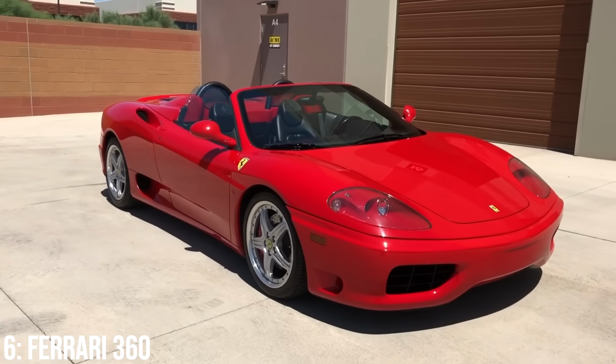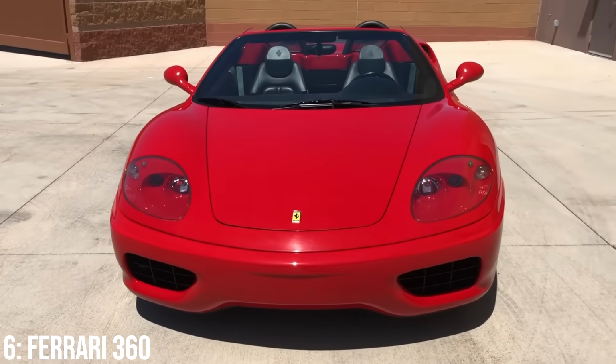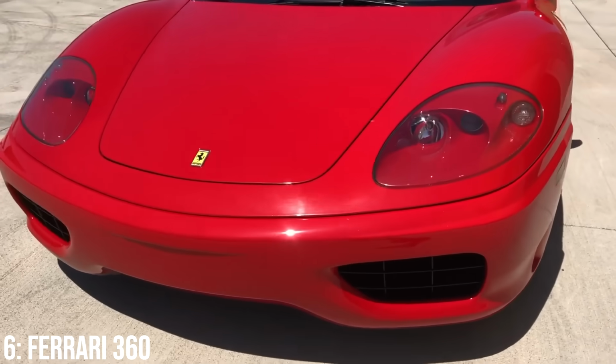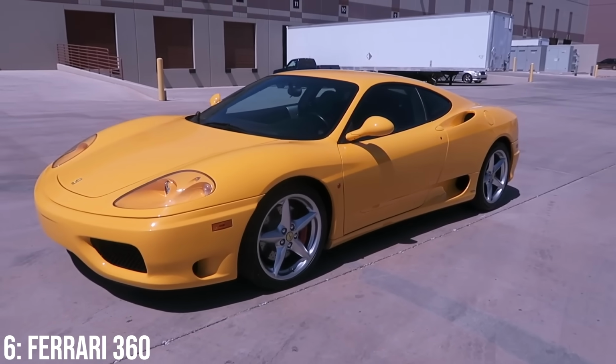These come as either gated manuals or the F1 automated manual transmission, which can be a bit troublesome if not looked after properly, alongside a few other known problems, but broadly you should expect relatively high maintenance bills on these anyway. Check out some of Seen Through Glass's maintenance videos to see that firsthand.